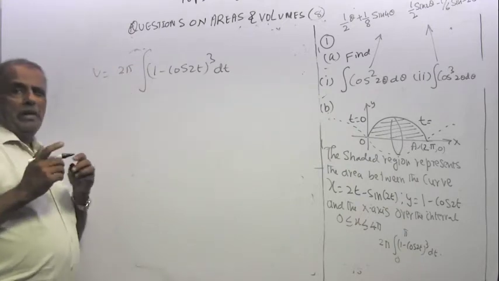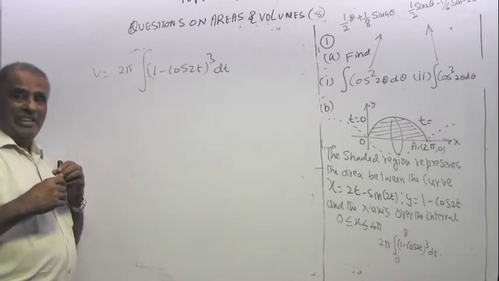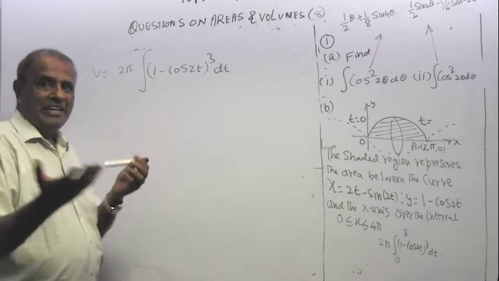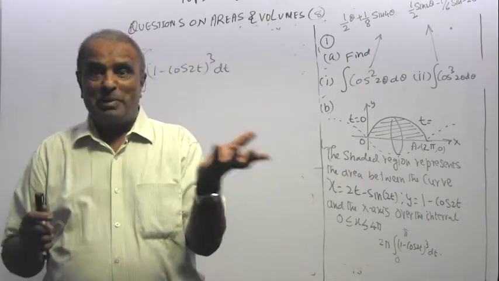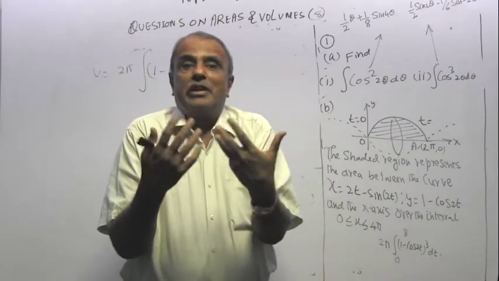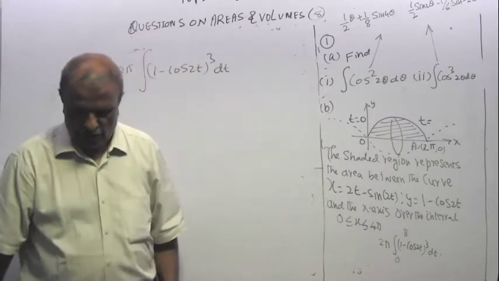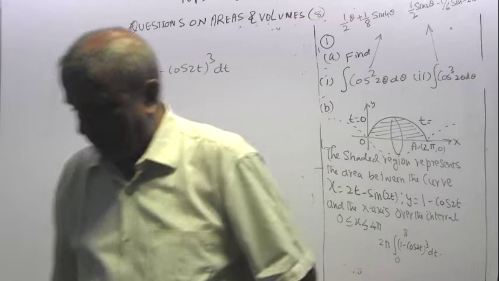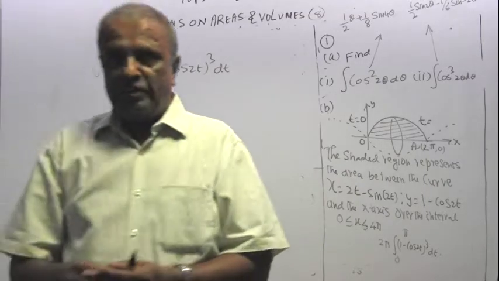One way of doing it: 1 minus cos 2t is 2 sine squared t. It becomes sine power 6, and you don't know how to integrate sine power 6, because it's all even powers. You don't go beyond 4, because then you need a triple angle sine 3a and cos 3a formula, which I'm sure most of you may not even know. So therefore, we must look at, you understand what I'm saying?